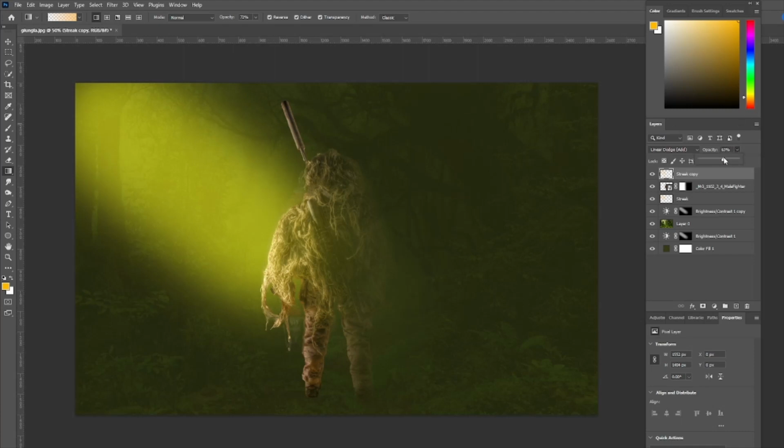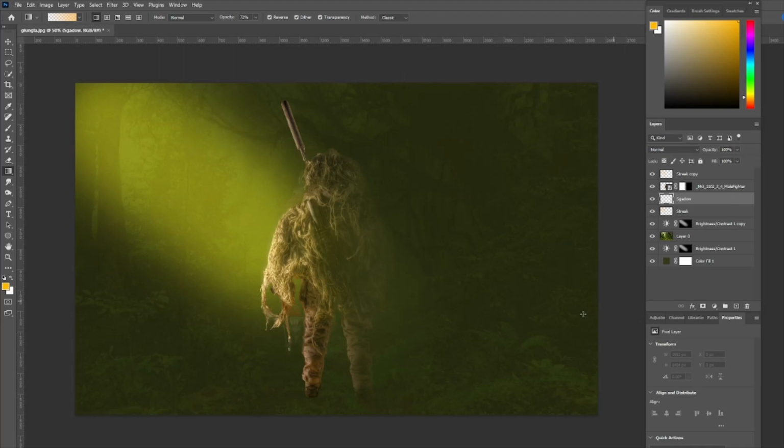And then I'm going to drop that opacity down to about, let's see what 40% looks like. Yeah, we'll drop it down to about 40%. And then let's come below him, create a new layer, call this shadow.